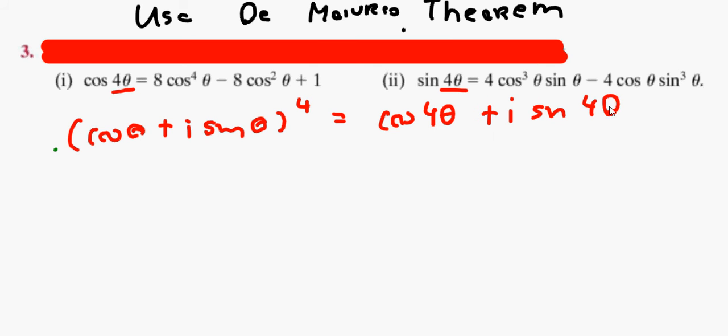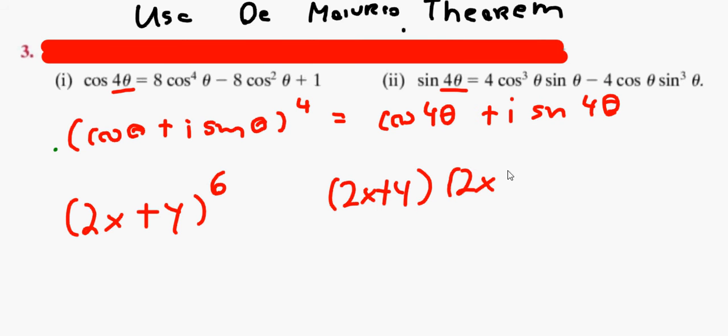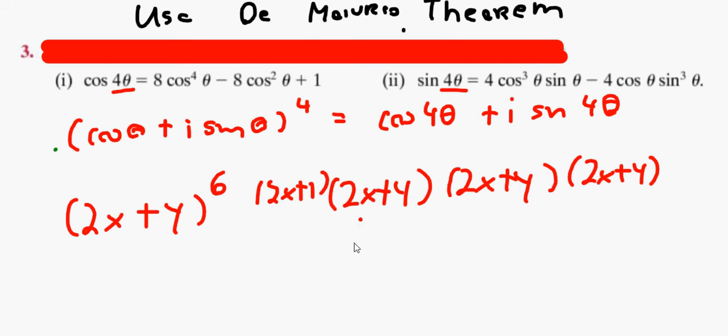Now, does anybody remember something called the binomial expansion? Exercise 1.8 in 5th year. Anybody care to explain to me what it is? If I gave you something like this, and I said to the power of 6, what does that actually mean? I'm going to have to multiply this out 6 times. Have you ever gone above 3 before? No. Anything above 3 takes too long. This is telling us to do this 6 times, and you're like, not a chance am I doing that 6 times. Alright? So we have something called the binomial expansion.